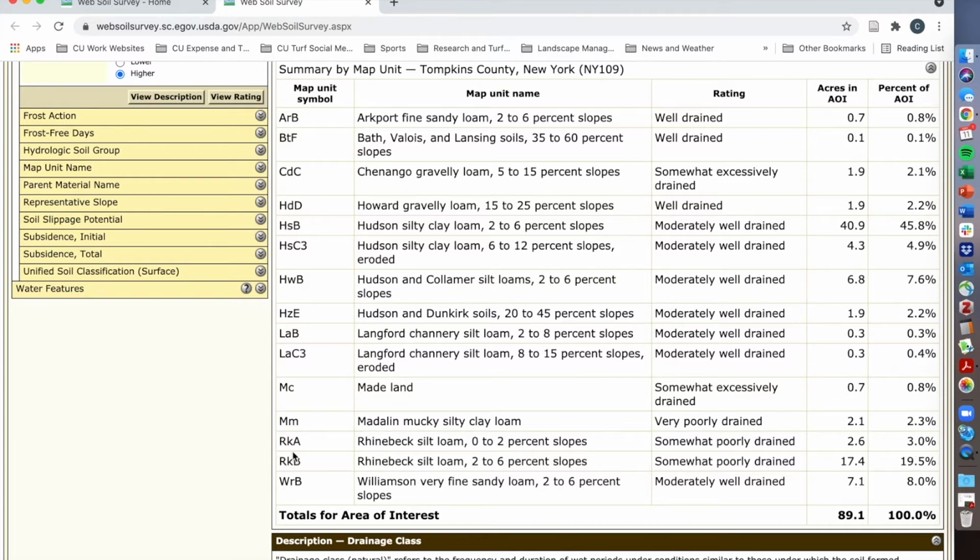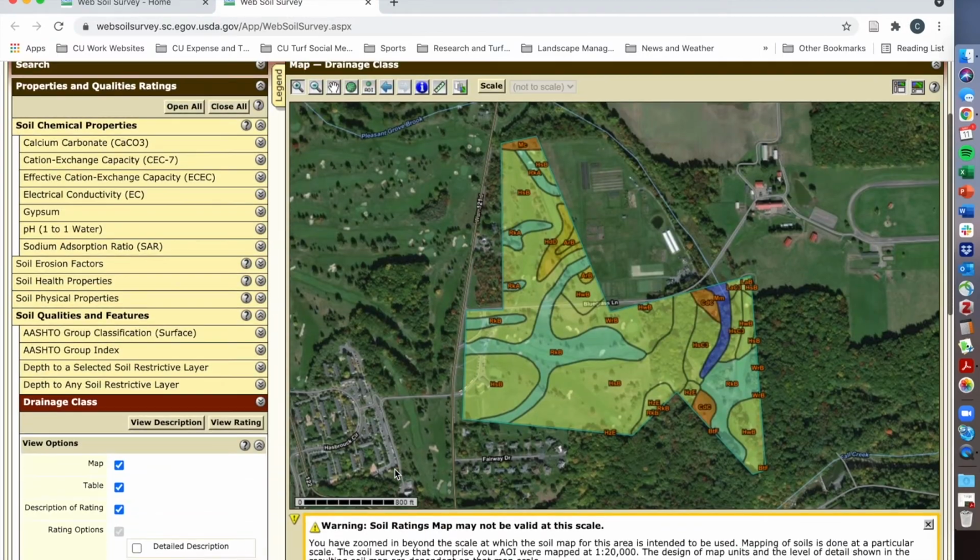So then we can go up, we can look at RKA, RKB, where does that correspond on the map? Okay, we look at some really specific areas that have these soil types. And that might correspond to things you've seen on the property before, the composition of the turfgrass species in that area. Those are probably going to be wetter areas if you ever noticed them before. This might help you target soil sampling or drainage installation. So certainly some information here that might correspond to patterns you've seen in the past, but could also be really useful for things you want to do in the future.